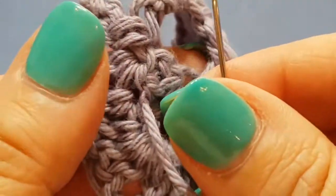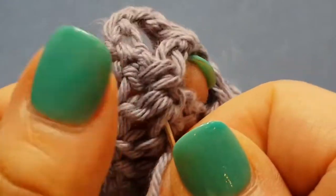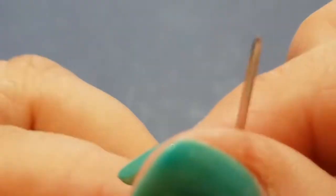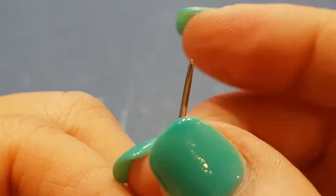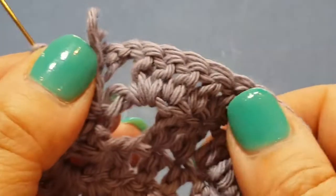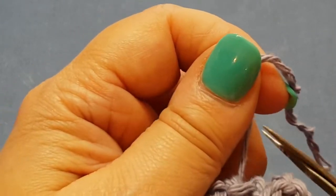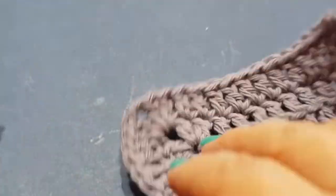Now you're going to go back the other way in a different direction, of course, because you don't want to unravel what you just... It's really hard to thread cotton, I tell you. And you know what I've noticed? I don't have a sewing needle. What I have is a darning needle. The difference between a sewing and a darning needle is that that's quite a flat edge. You put your finger on, it's not going to hurt you at all. It's very flat. A sewing needle is better to use with cotton because cotton splits all over the place. It's thick, especially this size 10 yarn. You know, it's 10 ply. It's quite annoying. You need to use a normal sewing needle and not a darning needle. It's a bit of a tip there.